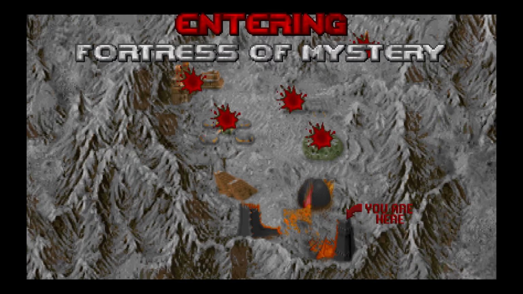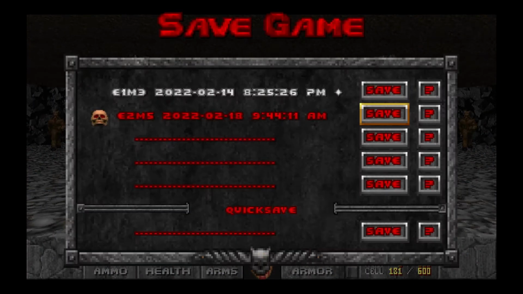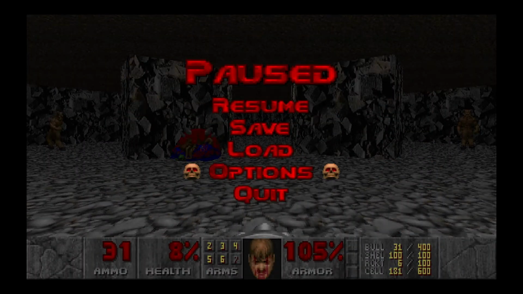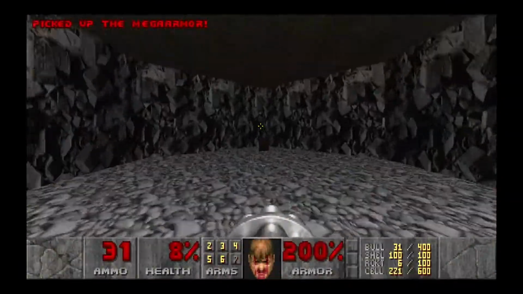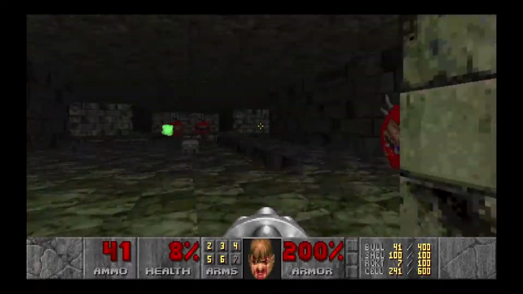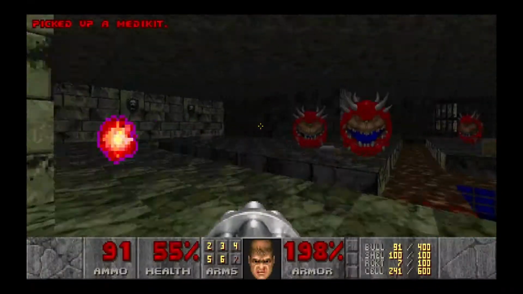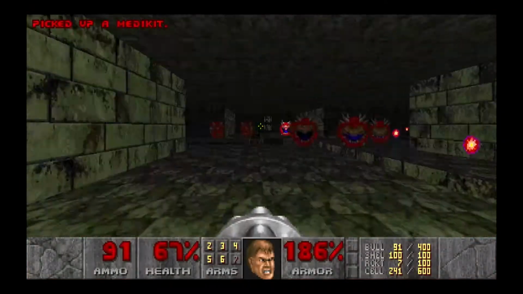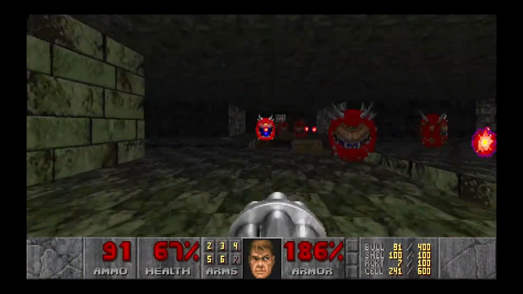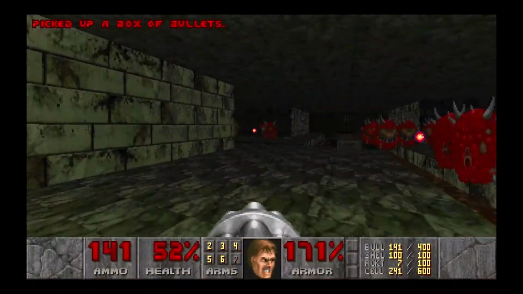That was really hard. There's Fortress of Mystery. I love the way the place looks. This is going to be a bitch. Come on guys, get all on alert and kick the Baron's ass. Or get kicked by the Baron's ass. What? No, that's really not what you want to happen.